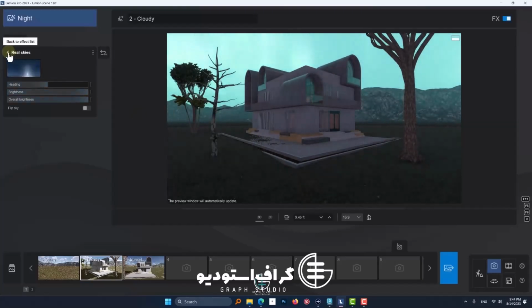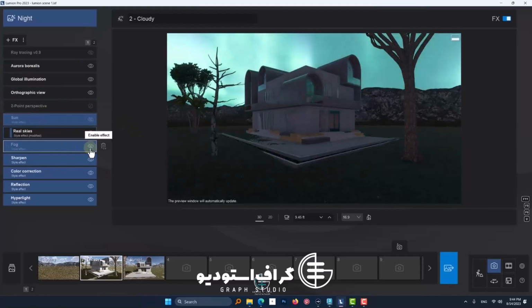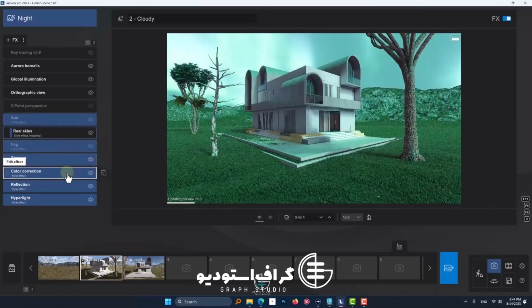Now, if we also had artificial light here, our night view would be more beautiful. Now we also pass this, delete those that have been made, and we tried to delete them. Now some of them can't be deleted, and be careful of that.